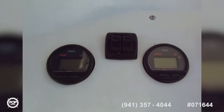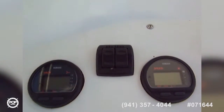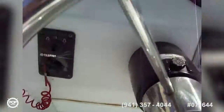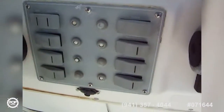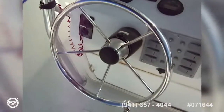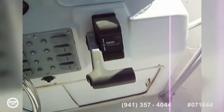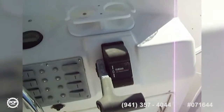We've got a Ritchie compass in the middle. Down here we've got our Bennett trim tabs, and we've got a Yamaha tach and a Yamaha speedometer. There's a Yamaha starter, and then these are all of our switches right here. We've got a nice stainless steel wheel with SeaStar steering. There's a Yamaha 704 remote.